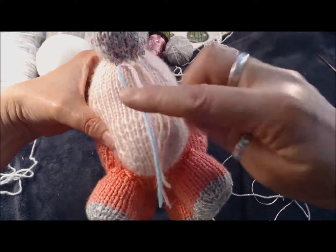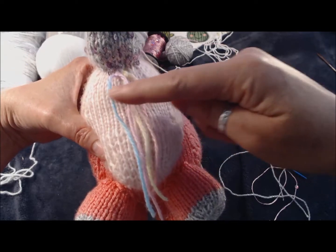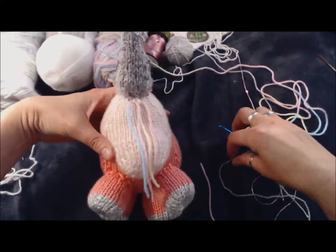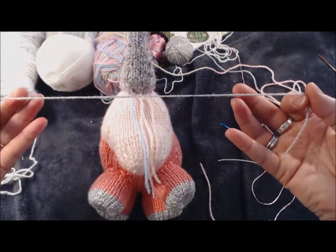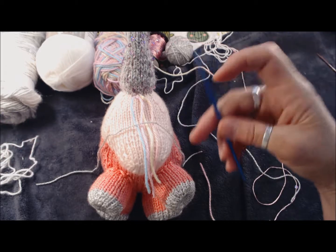And of course, like I said, her mane's going to get cut short, so we'll have a shorter mane, but I'm not going to cut it until I get her eyes on so I can tell how long I want it, because I'm not retying this again. I'm going to show you how I do it though. Cut a length of thread. I'm going longer obviously than I need, but that gives me room to work. Then get your crochet hook.